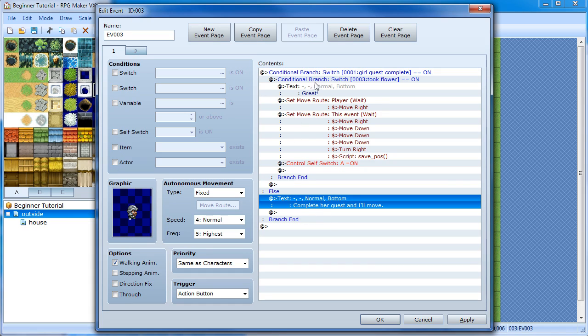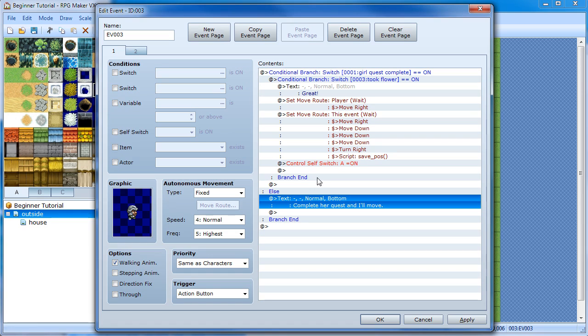Now, we could add that else condition. In that case, it would only get to that if you did complete the quest, but you didn't take a flower. But then what if you did it in the other order? What if you did take a flower, but you didn't complete the quest?